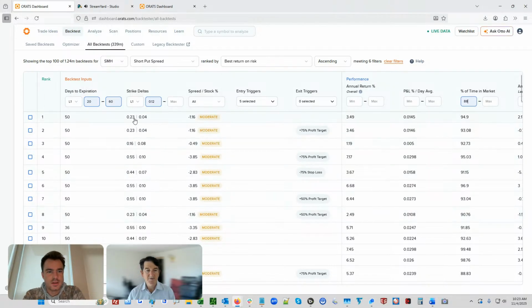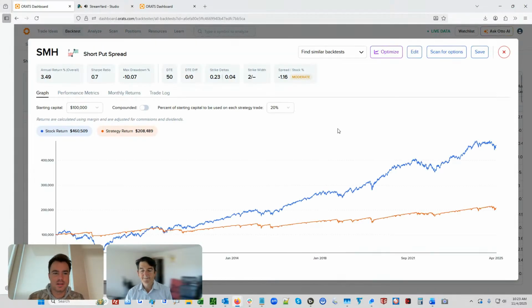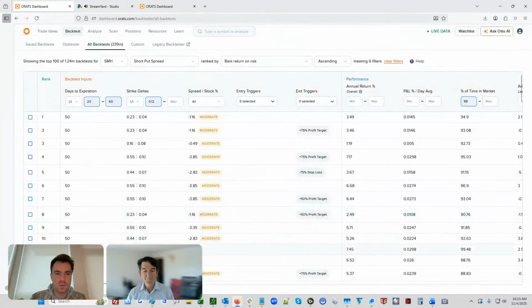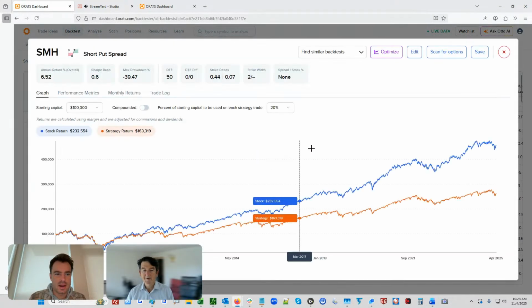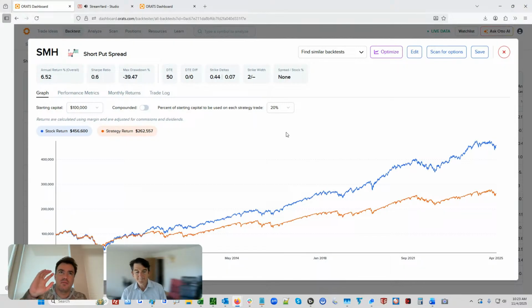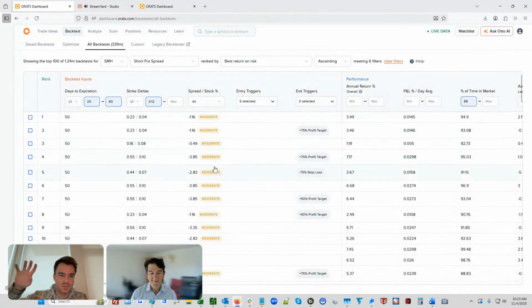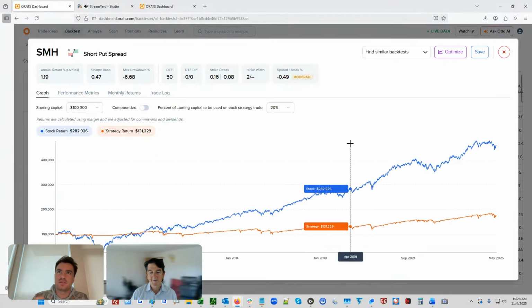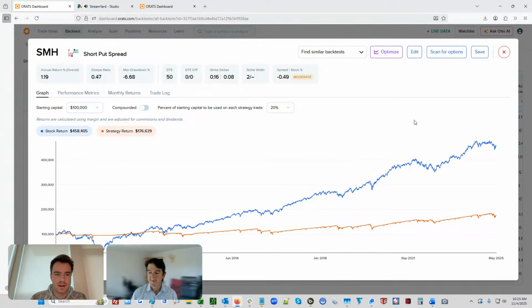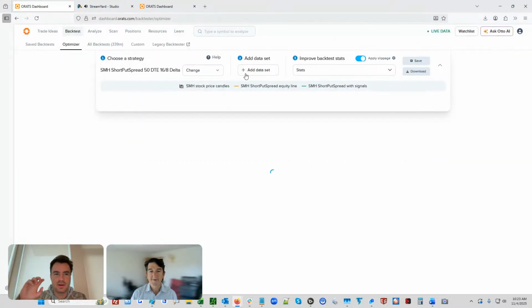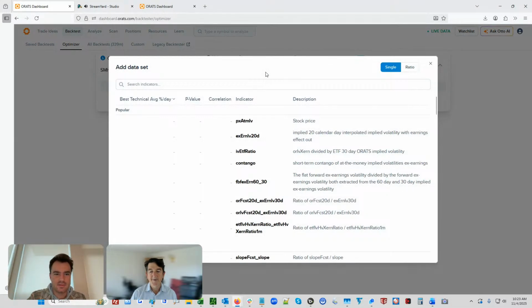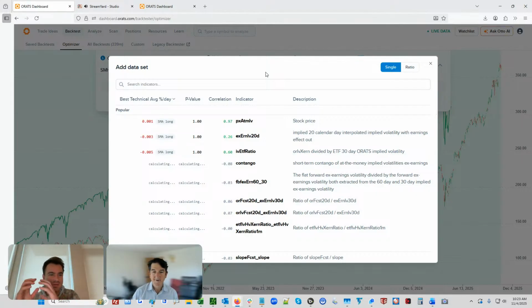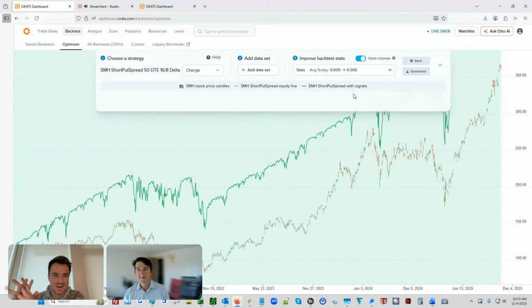The difference between the optimizer and the back tester is that you can get a little more granular with the indicators and when you want to get in and out. In the back tester, we have 5 entry triggers, and we just showed the slope percentile and the IV percentile. But in the optimizer, we have close to 100 indicators, and you can combine slope and contango and that kind of stuff. Once you understand how the relationships work when using the backtest finder, you could go here and get some interesting stuff.